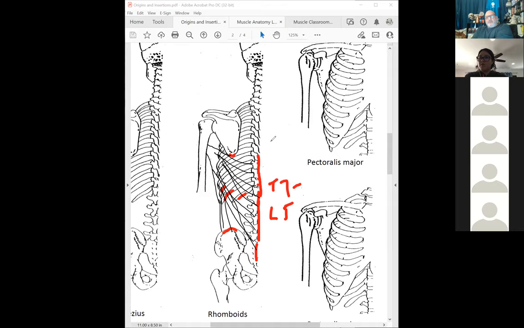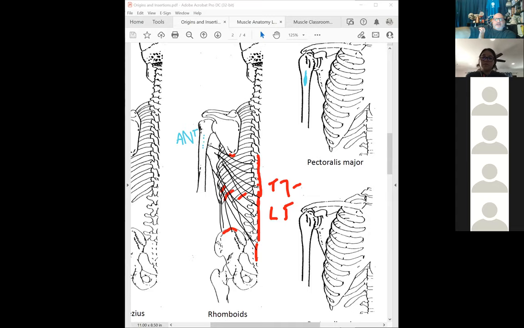Notice which side of the bone is the intertubercular sulcus on? It's on the anterior side, right? Notice here we see the two tubercles. And so we could cheat if we wanted and put our origin for the latissimus dorsi there. We could also cheat and put a dotted line here to remind us, and maybe write anterior to remind us that it's on the anterior side. But basically, this comes up underneath and grabs onto the humerus from the underside.